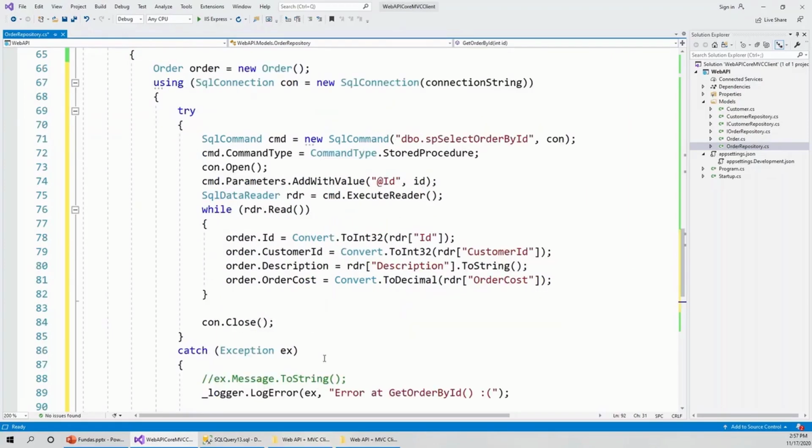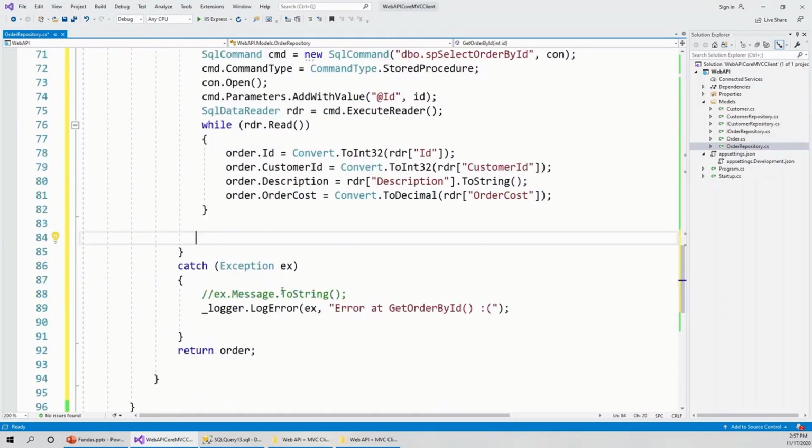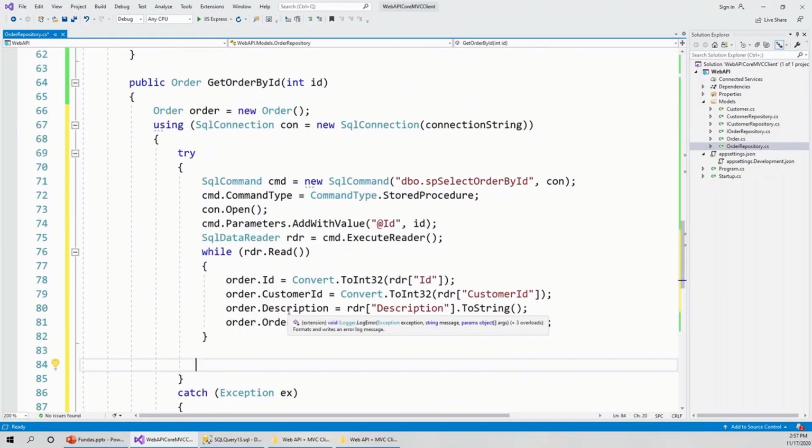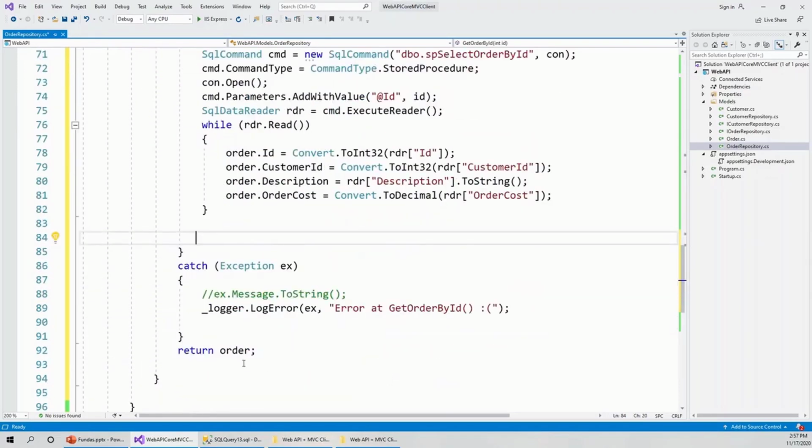And then again, you don't need to close the connection explicitly, and it will automatically close when you leave the using block. So your GetOrderById is over, it returns an order object.